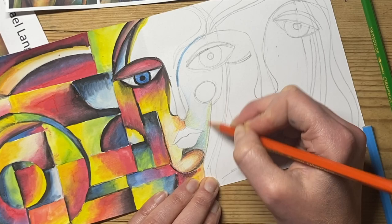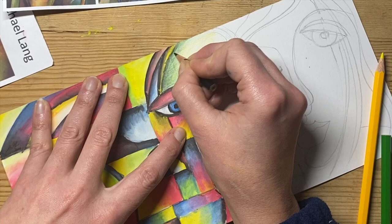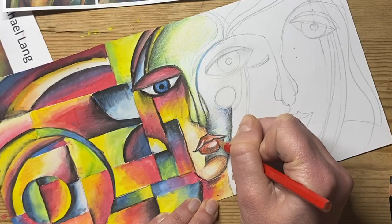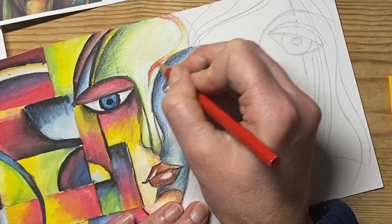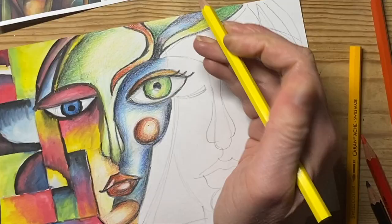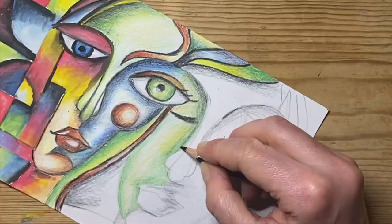Try to work with pencils that are as sharp as possible so you've got really good definition. Same principle as before — colouring one section in one colour and then changing colours as you go along. On this one, I've got a more marked outline on some of my shapes, and I've focused more on cold colours, getting gradients with blues and greens with a tiny bit of red and warm colours.